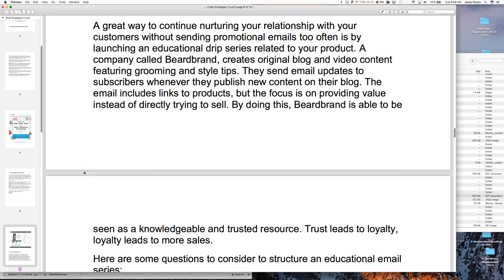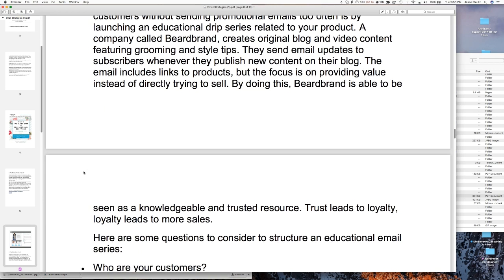The reason you want to do this is, if you're sending out valuable stuff to your customers and you're always at the top of your inbox, whenever that person is thinking about purchasing something, they might go to their email. They're always on their email, or wherever they are. If you're on Facebook or Instagram sending out content, you're going to be top of mind. And that's important, because it's a noisy place out there.